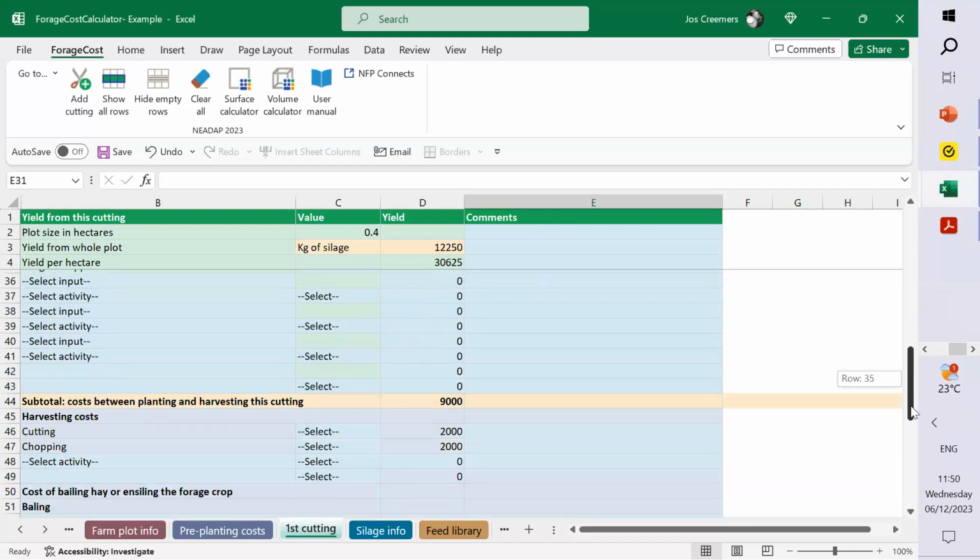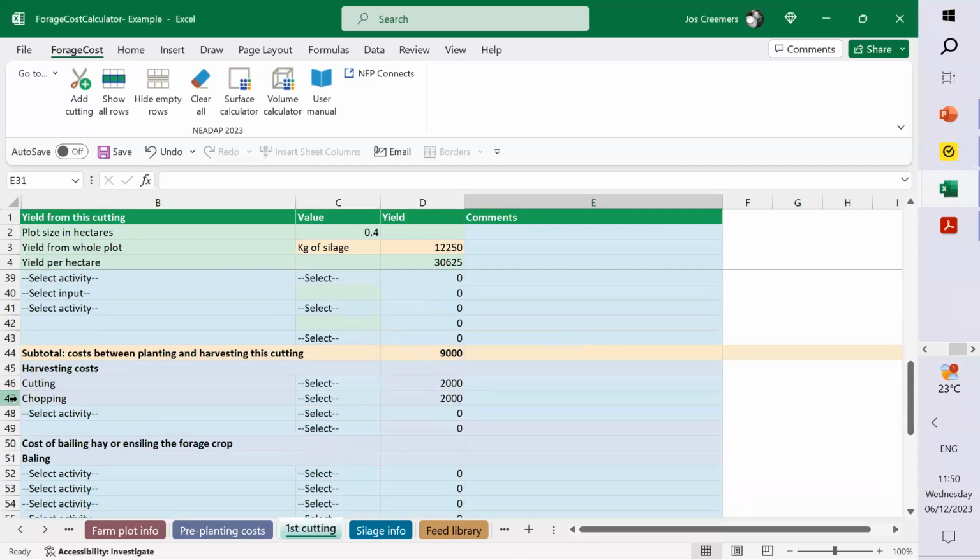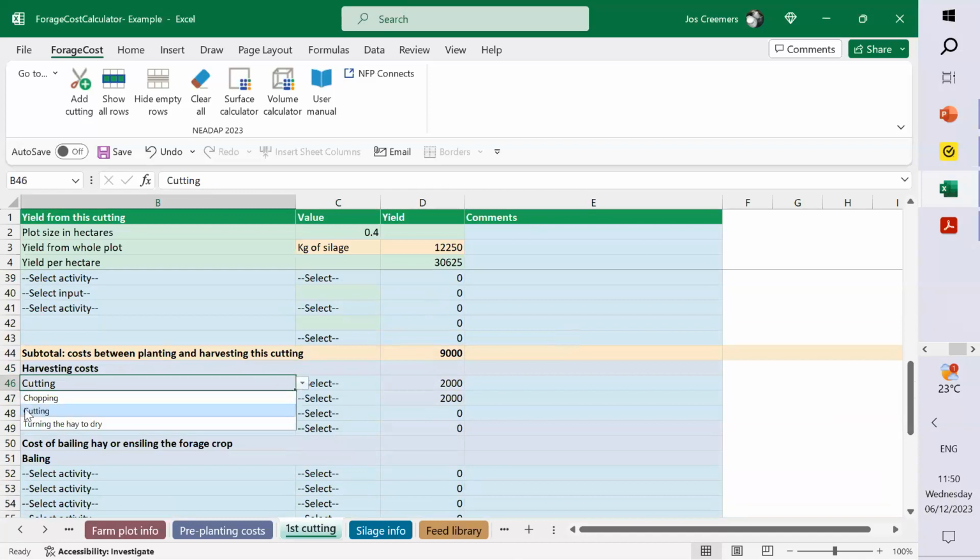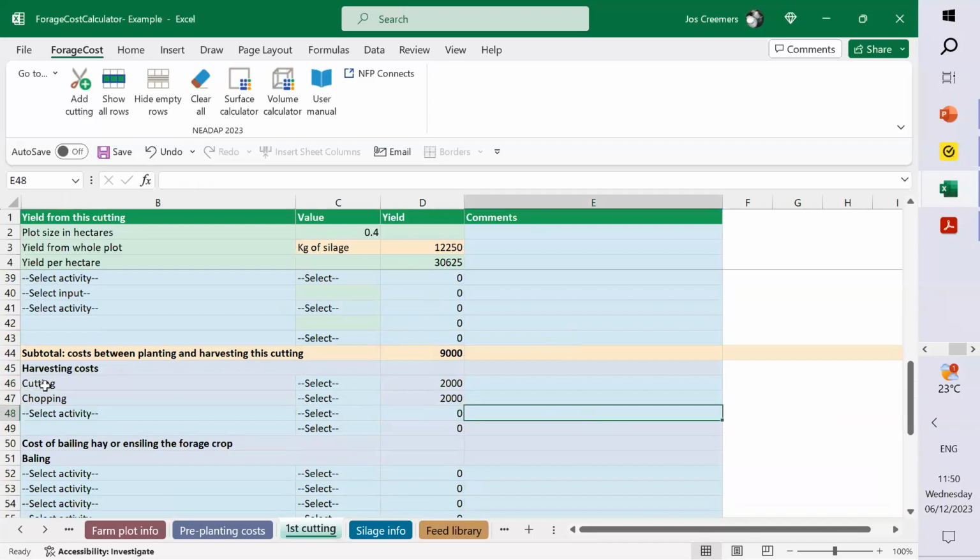Then the next step is about the cost between planting and harvesting. For example, I used harvesting. When you click, you get information about, is it chopping, is it cutting, is it turning the hay to dry? Because my example is maize silage, the first one is cutting.